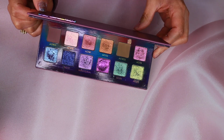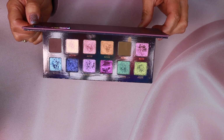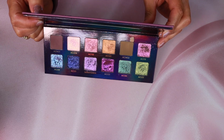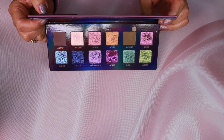And so even though this is technically not going to be a majority purple palette, the three shades in here that shift purple, they are purple. They're gorgeous. They're really stunning shades. So this is one of my favorite Adept Cosmetics palettes for that reason.